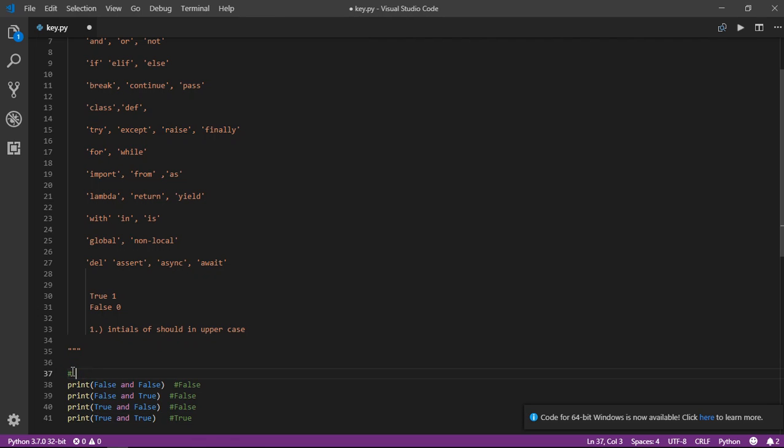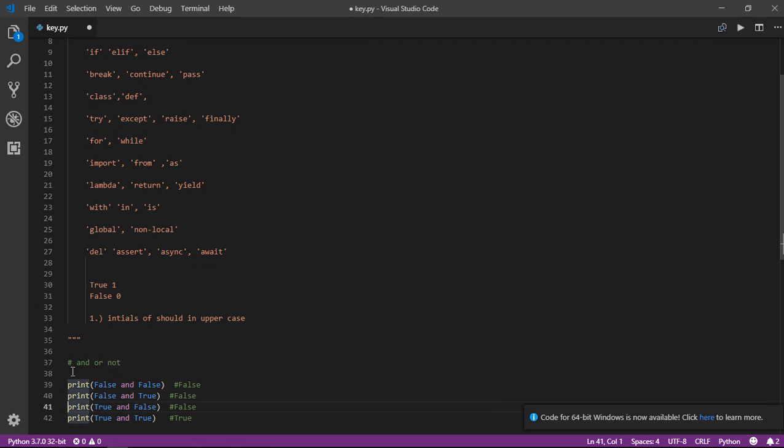So let's discuss the functionality of the or operator, okay friend. Or says that if one of them is true, I'm going to give you true as a result, okay friends. So now friend, it works opposite to and. It is also a binary operator, which means it is going to work with exactly two operands, okay friends.